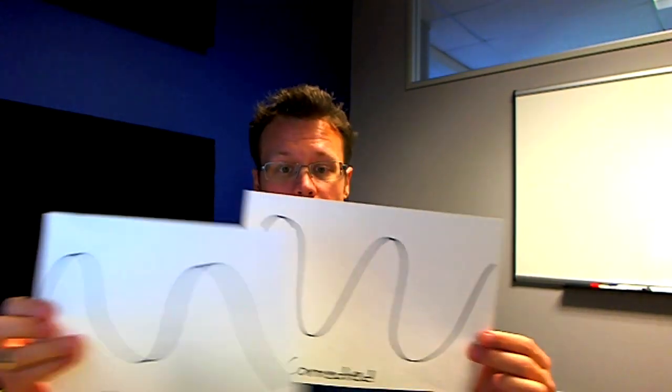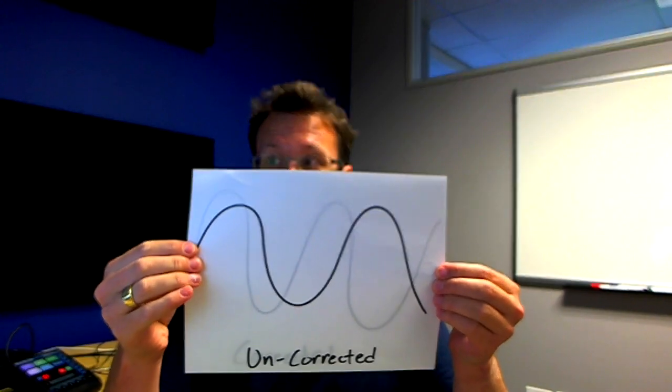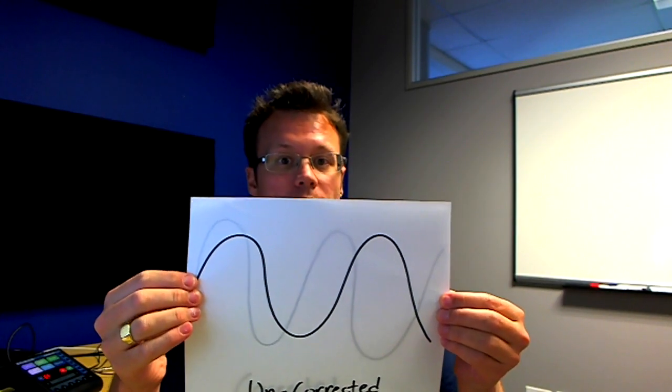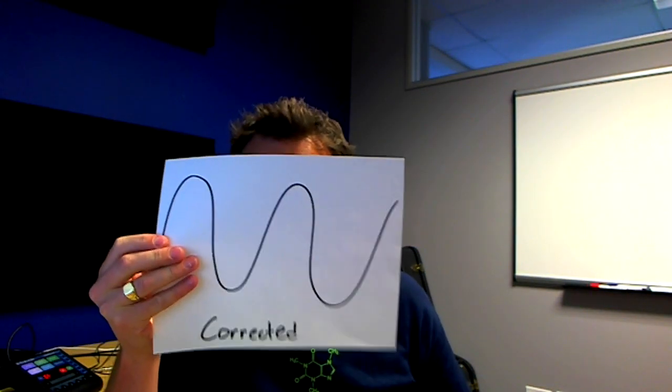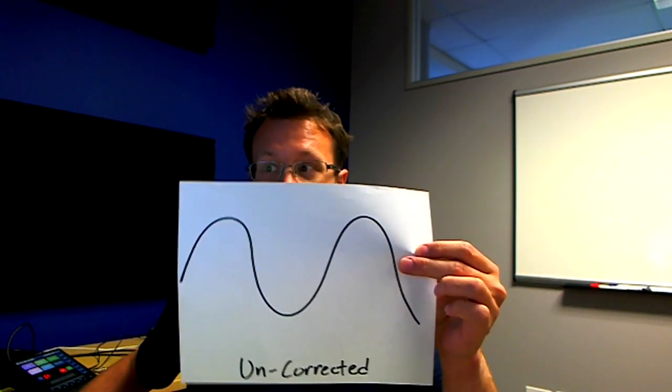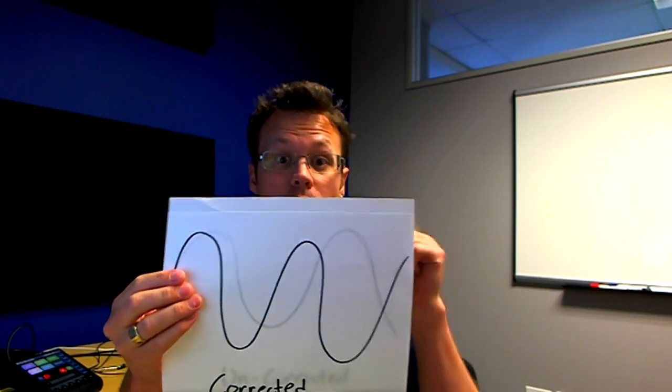So when we hear the corrected and uncorrected signals over top of each other, you can kind of see through there that they don't quite line up perfectly. That's what ends up creating the phasing effect. Now, what's happening on the PA end of things, or on the listener end, is that they're only hearing the corrected signal. So they get this. That's what they hear. Oh, I'm hiding myself. There we go. They get this. You are creating this, and you're hearing this coming back through the monitors. Therefore, you yourself are hearing this, the combination of both.